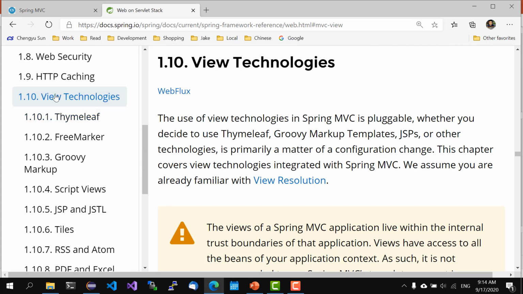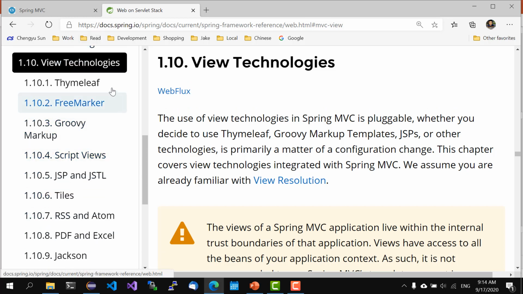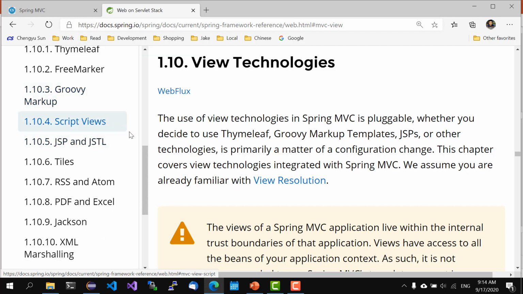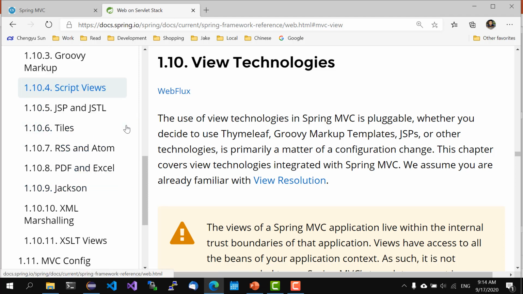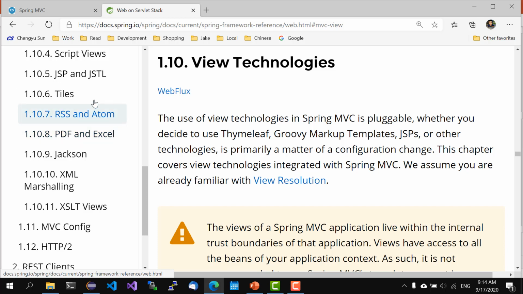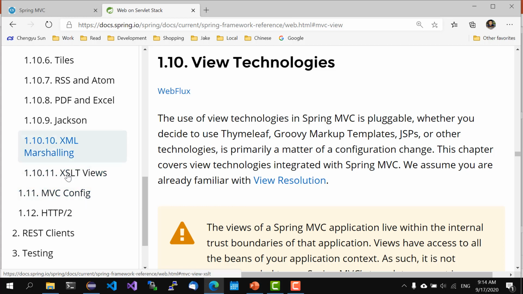And if you look on the left-hand side, the navigation menu here, you can see that it supports something called Thymeleaf, FreeMarker, Groovy Markup, script views, JSP, Tiles, RSS and Atom feeds, and PDF and Excel, and even JSON using Jackson, XML, XSLT views, and so on and so forth.